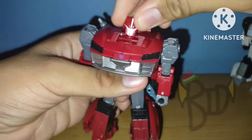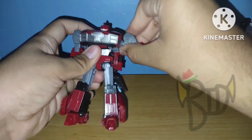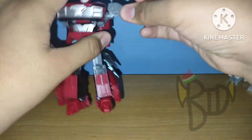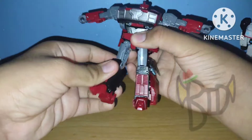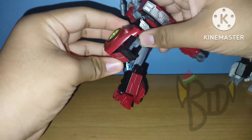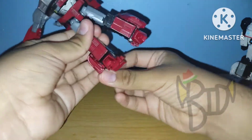Moving on to posability: he has a ball joint at the head, but he can't really look up or down. He can do a full 360 at the arms, and his arms can wiggle due to the transformation — they can spread out that far. He has a forearm swivel, a 90-degree elbow bend, and he can do a rotation due to his transformation. Waist swivel. Basically most of it is like the 86 Jazz. Thigh swivel, he can kick that far and back. He has a double hinge which gives his leg a far greater range. An ankle pivot and a toe rotation.